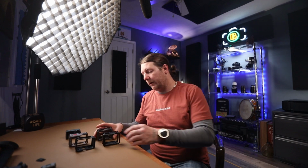So there are strengths and weaknesses to each one of these, and we're going to go over them one at a time and figure out which one's right for you. I definitely have my favorite and my go-to, but one of them might be a better fit for you. So let's go over them one at a time and see what we got.